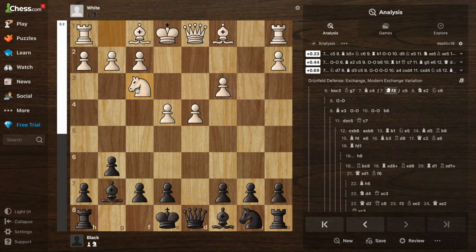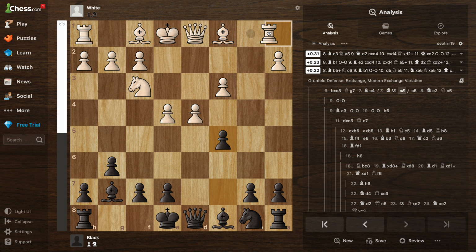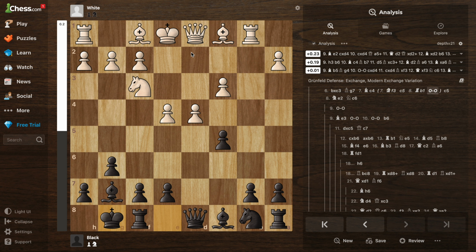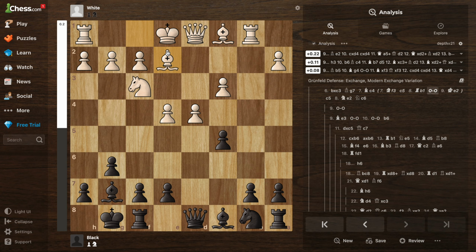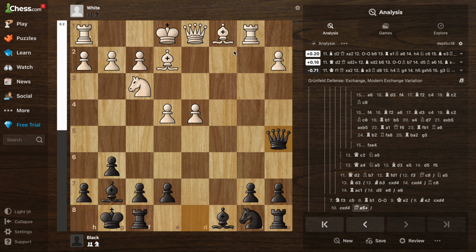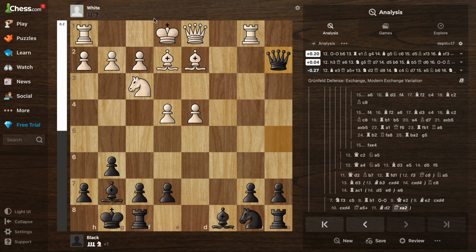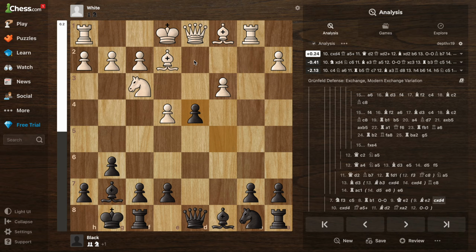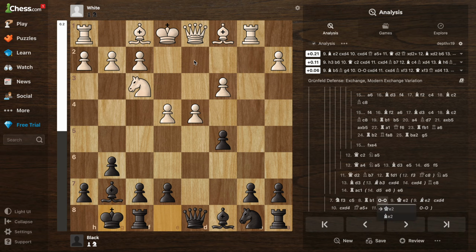So that's this system, and knight f3, c5. There's rook b1, castles. Bishop e2. Takes, queen a5 check, bishop d2, takes, castles. Now, this is very risky. Let's look if there are any alternatives.